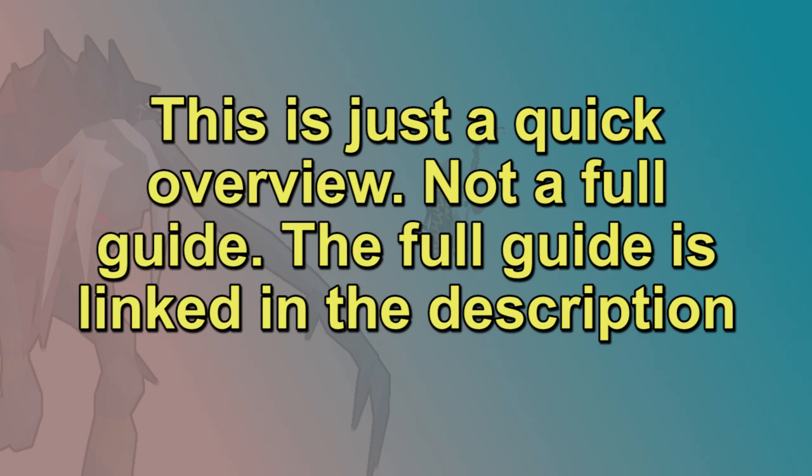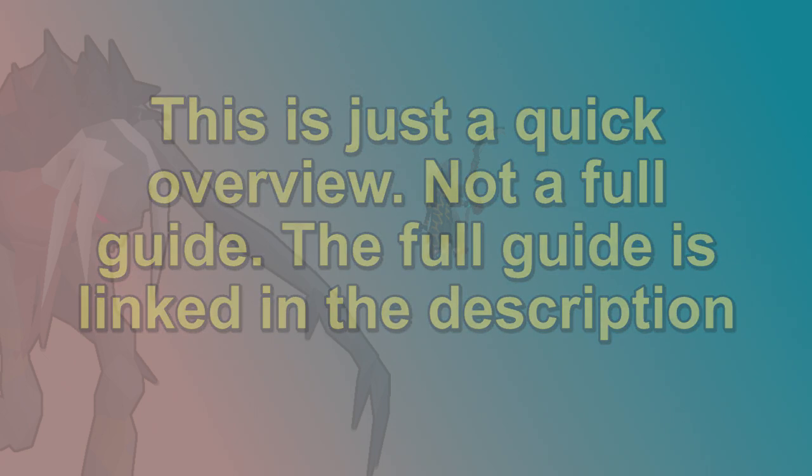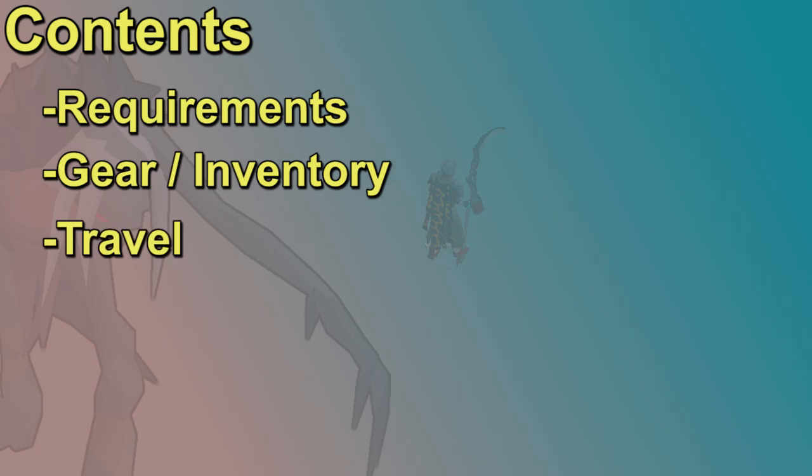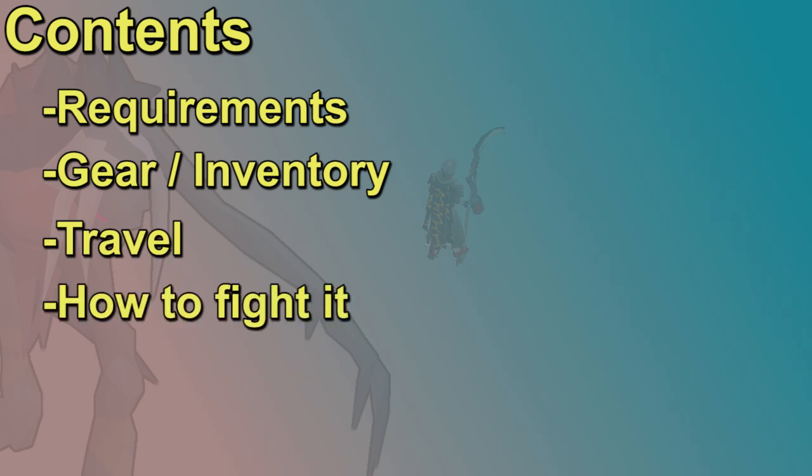But also, if you want even more in-depth explanations of how certain things work, I have a full Nightmare guide which is linked in the description. In this video, we'll go over requirements, your gear and inventory, traveling to the Nightmare, then how to fight the Nightmare, which is going to be just an overview of all her attacks for the most part, and then finally we'll talk about the loot.